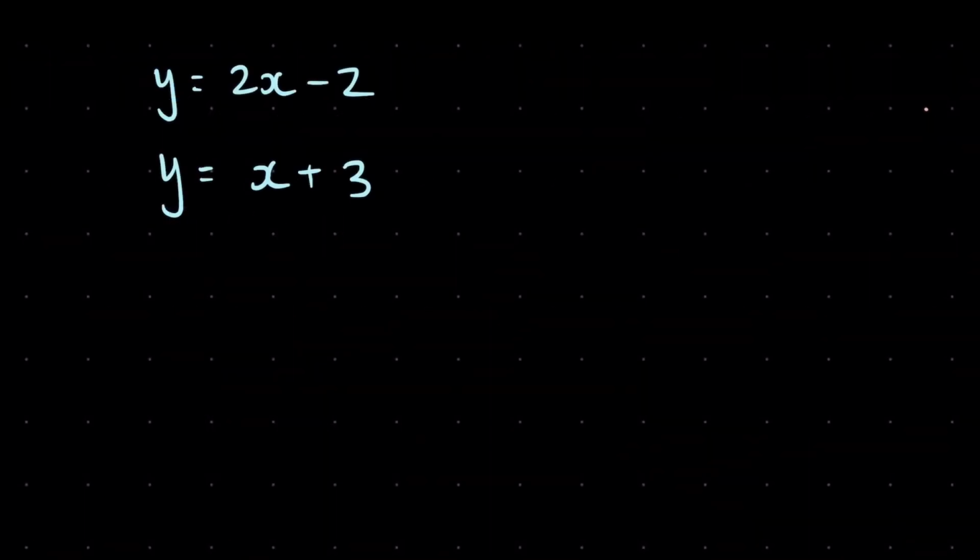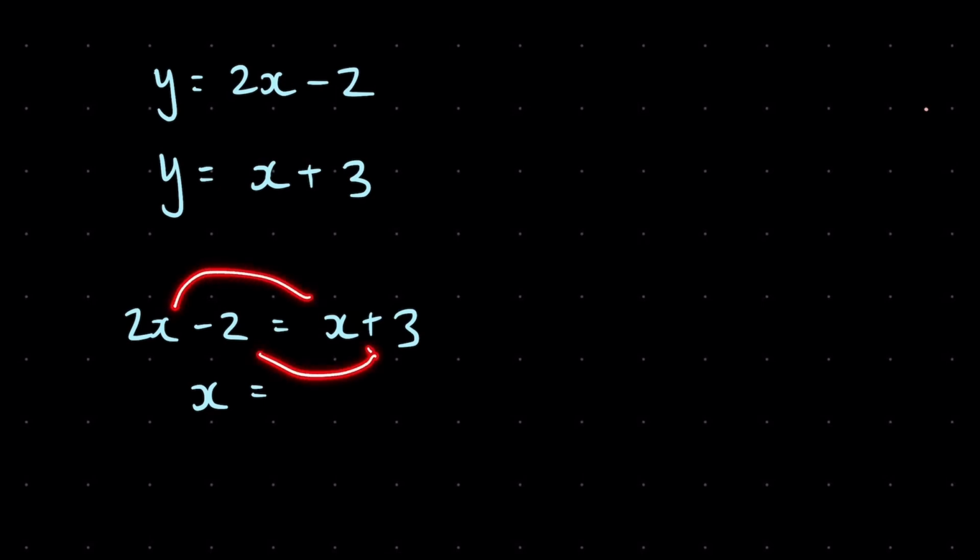The first case, we have these two simultaneous equations, and there's a couple of ways we can solve this, but let's just use substitution. Since both of these equations are equal to y, we can make the right-hand side equal to each other. So 2x minus 2 is equal to x plus 3. And just by moving some terms around, so x is on one side and constants to the other, we end up with x is equal to 5.